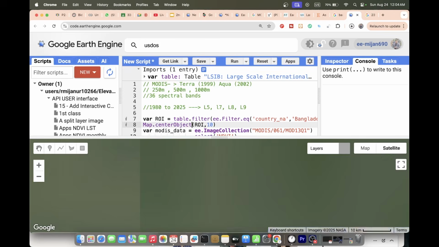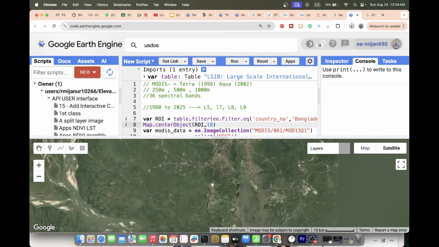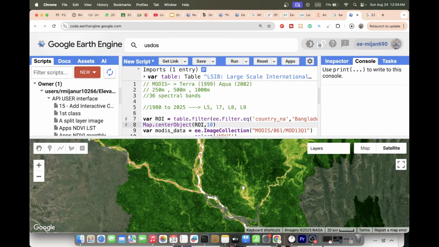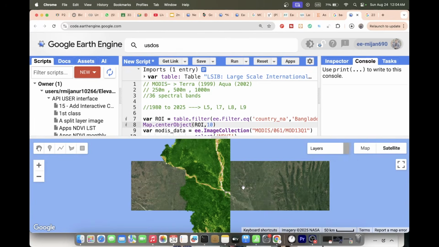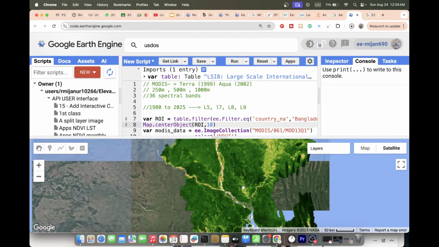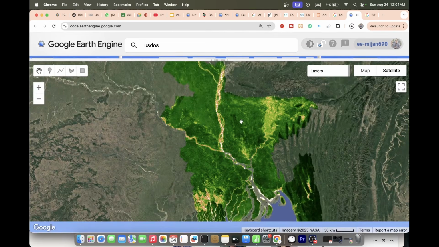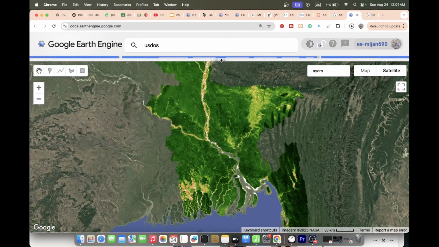So now it's focusing on my given study area and makes the NDVI map. We find out this type of satellite NDVI map in the year 2024.